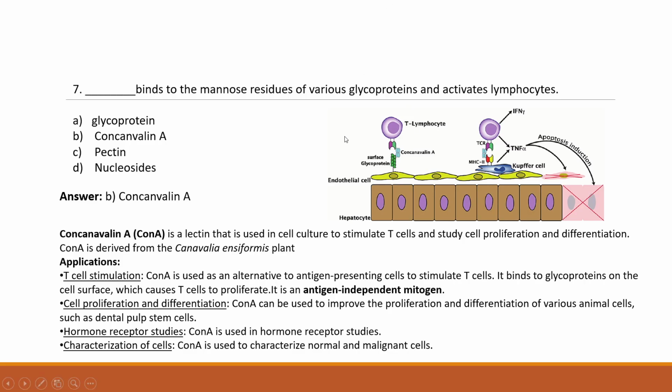So if it's your T cell, it will show your T cell response, or if it's your B cell, it will produce some antibodies. If it's your NK cells, it will kill the cells immediately, your cancer cells. So here you can see some signaling molecules that are being released, like TNF alpha or IFN gamma. All these are pro-inflammatory cytokines. Your other cells like your Kupffer cells, these are also your immune cells, tissue immune cells.